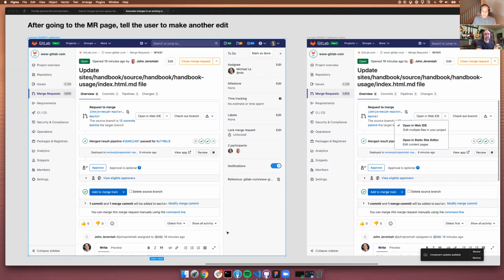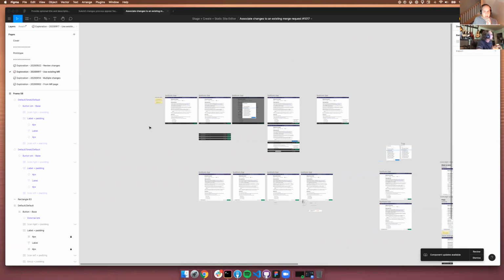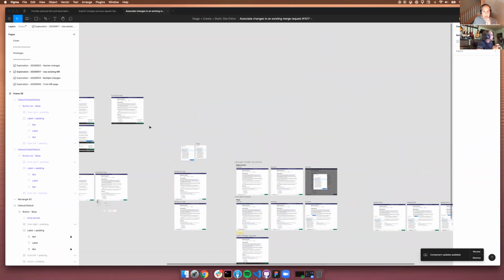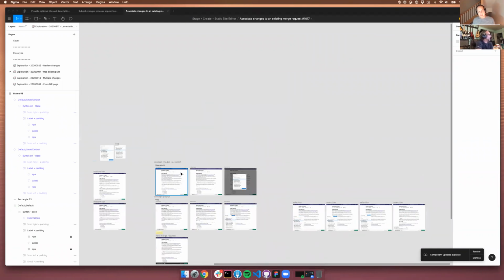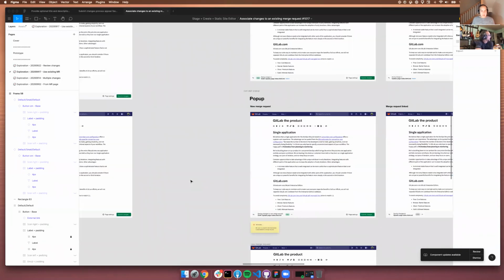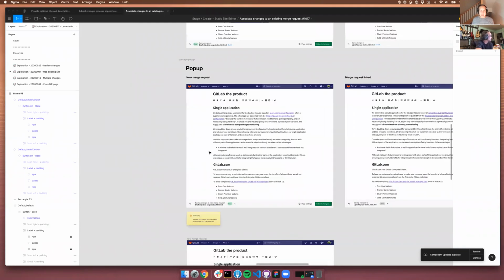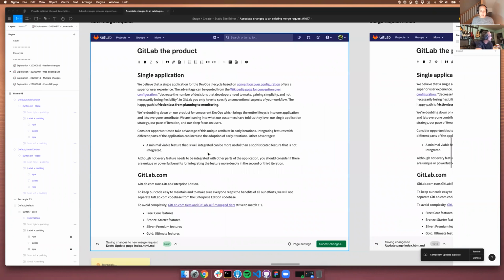Cool. All right. And then the other flow that we were talking about was, let's say I was on the handbook page, and then I go into the static site editor, but I want to associate this change to an existing merge request.